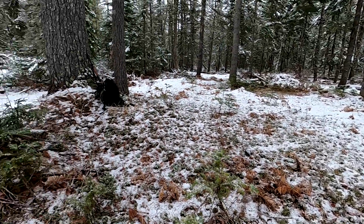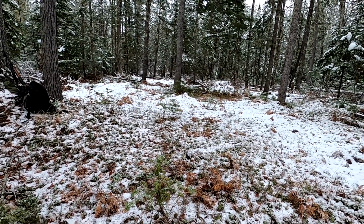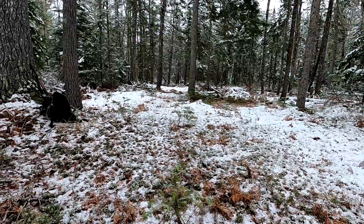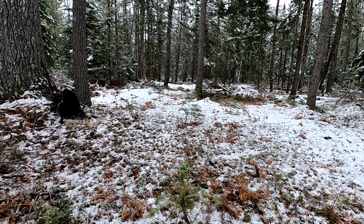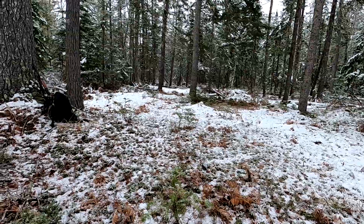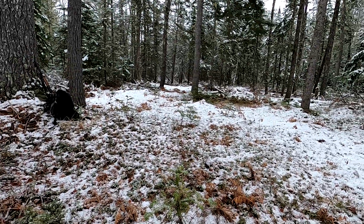Yeah, hide your tracks. It must have just been done, pretty recently, because I would have noticed it. Most guys zip out here on ATVs. I've never seen a person walking on the logging road here. I've only ever seen people driving ATVs and really good four-wheel drive trucks. Most people don't notice things when they're whipping along like that, but I walk this trail and I notice everything. It's really obvious that this guy's created a highway to this clearing.